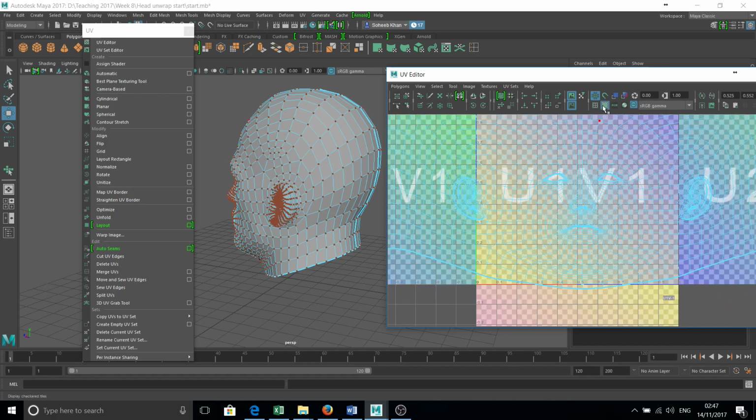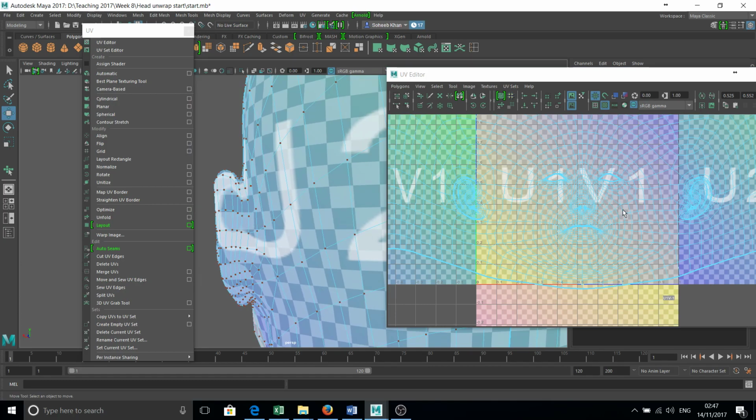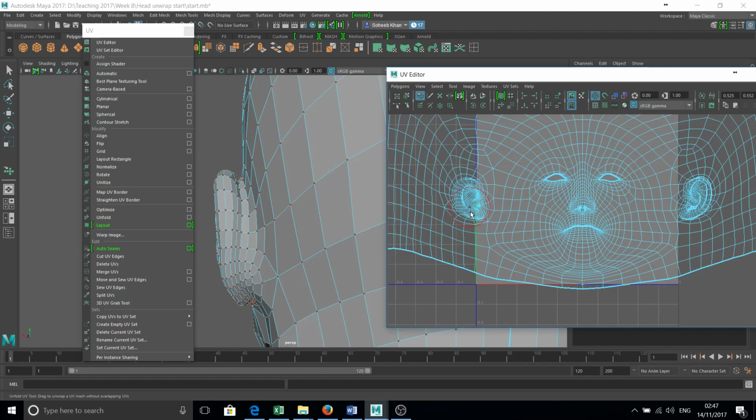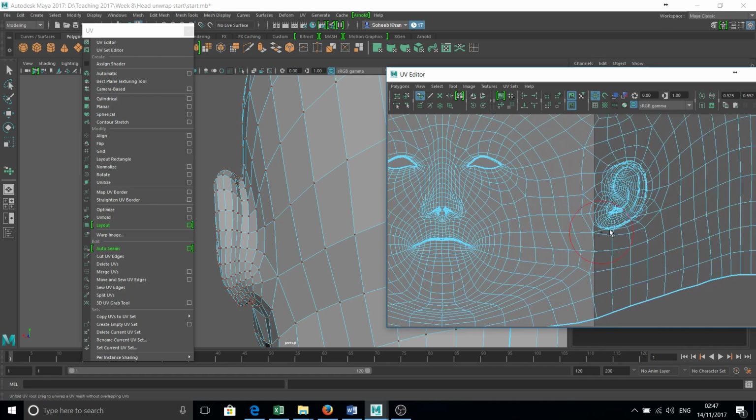So if I turn the checker pattern on, there's obviously a lot of stretching going on here. This is serious stuff. So I'm going to use one of the brushes here. There are different tools to do this. I'm going to use the unfold brush. And if I start clicking on this area here, let me just turn this off, you'll start seeing that this bit is getting flattened out. It's a cool tool, easy to control, and that flattens out the whole ear for me. So if I do the same in that area, you can see that flattens that out.